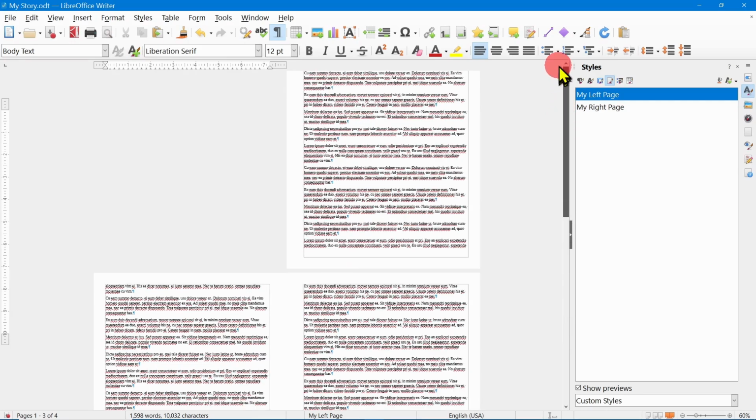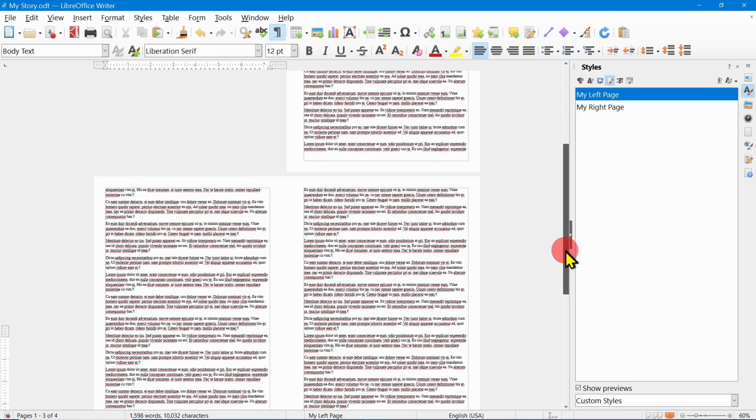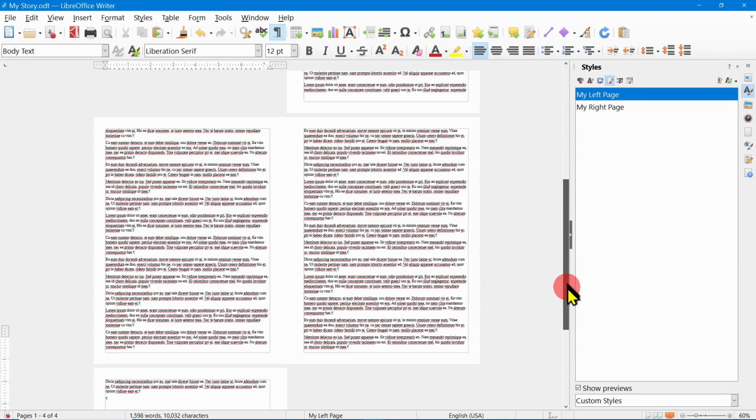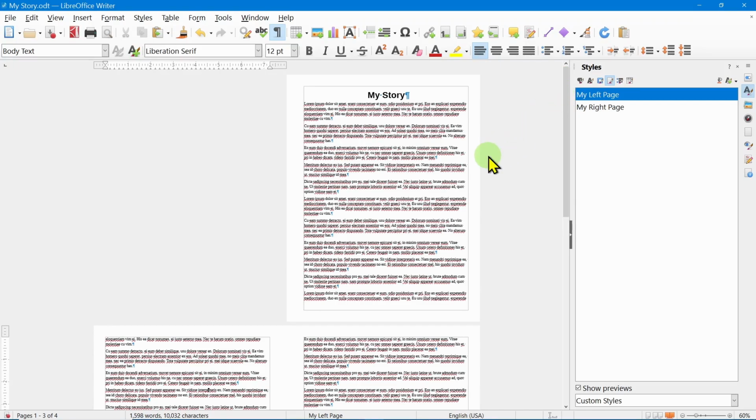With that book view zoomed out, I can see whether I got the margins correct. If I would have had the wrong margins for the left page compared to the right page, I wouldn't have this extra wide center area for the binding. So we've created our custom page styles for our book.